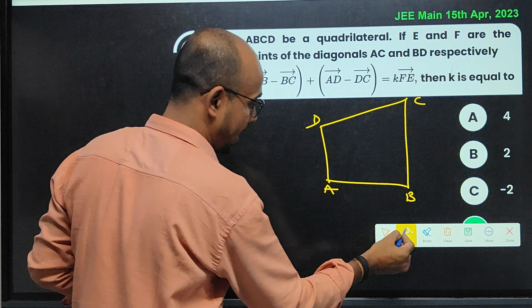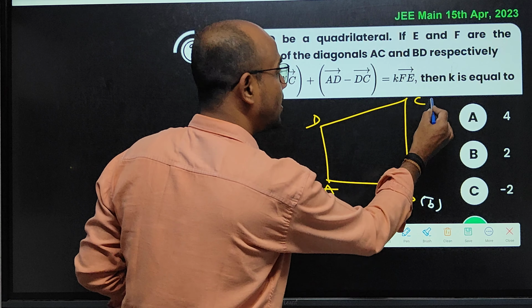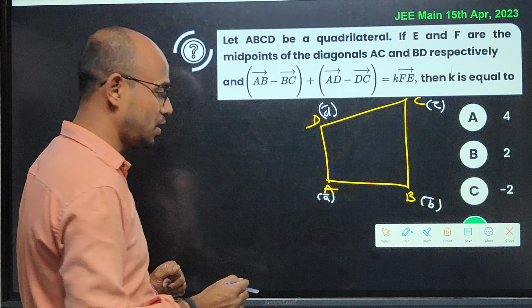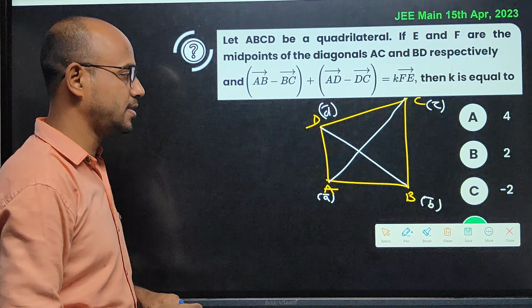When we say ABCD, there have to be what points? Yes, you got it right. They are position vectors A, B, C. Understood? Now what they say is, E and F are the midpoints of the two diagonals. So the two diagonals, as you can see directly from here, are this and this, that is AC and BD.